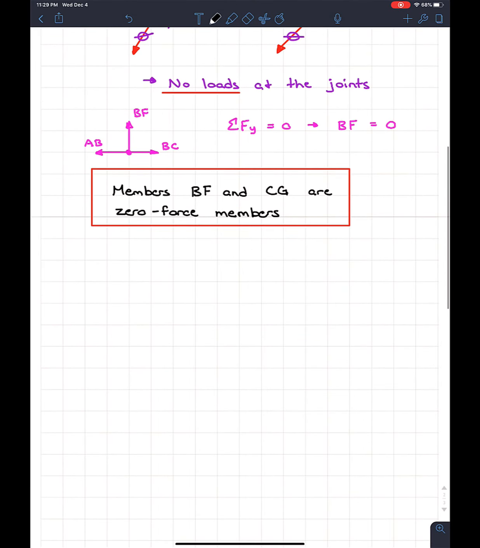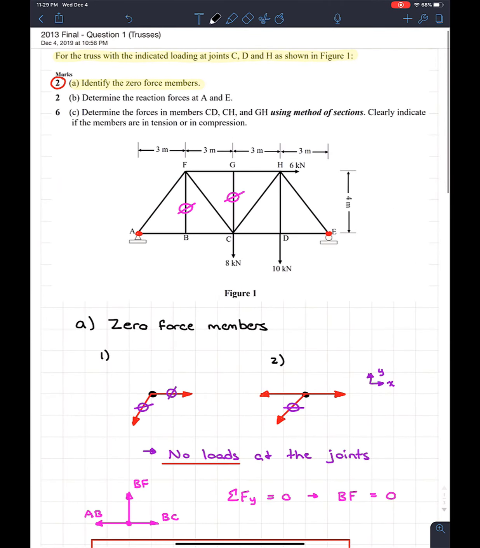So what I'm going to do is come down, and we're going to start question B. So looking at B, I'm just going to whip out the highlighter. It says determine the reaction forces at A and E. So this question is actually super nice because typically they're going to give you marks for it, but they're not going to ask you to do this. This question is kind of holding your hand through the process.